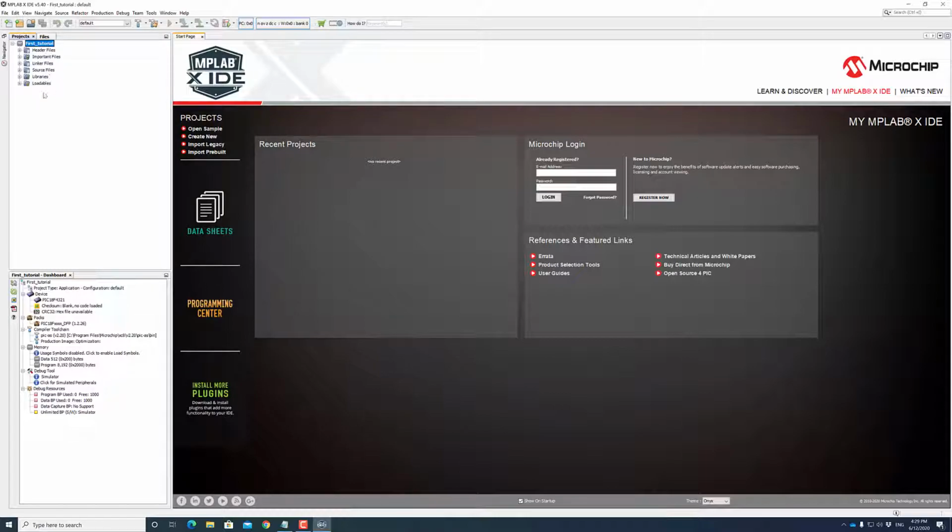This is the project we have created. It's a blank project, but it has certain subdirectories or subfolders inside it. So I have header files, something imported, which is the make file. It's by default. This is the one that is going to compile our code. We have linker files, nothing in it. Source files, nothing in it. Libraries and loadables. So nothing in that project except for the make file.